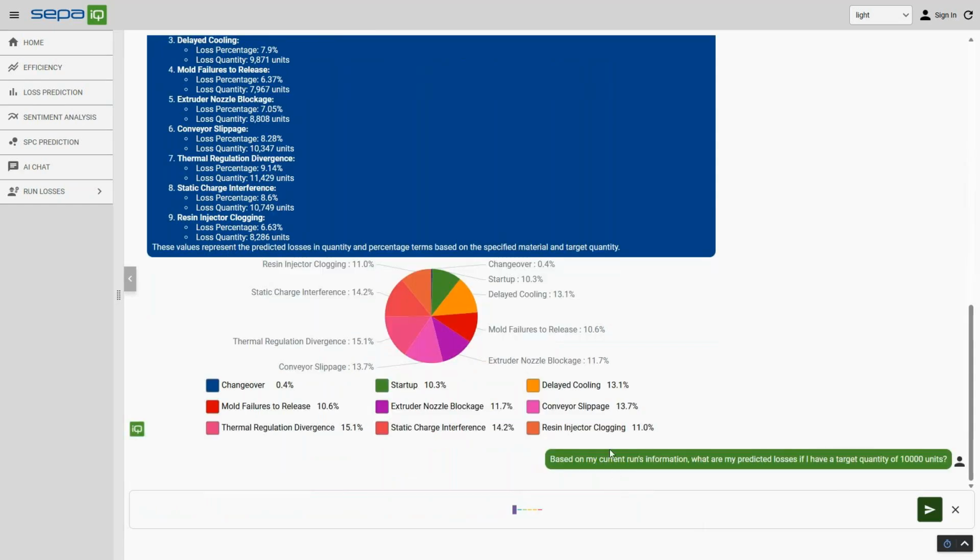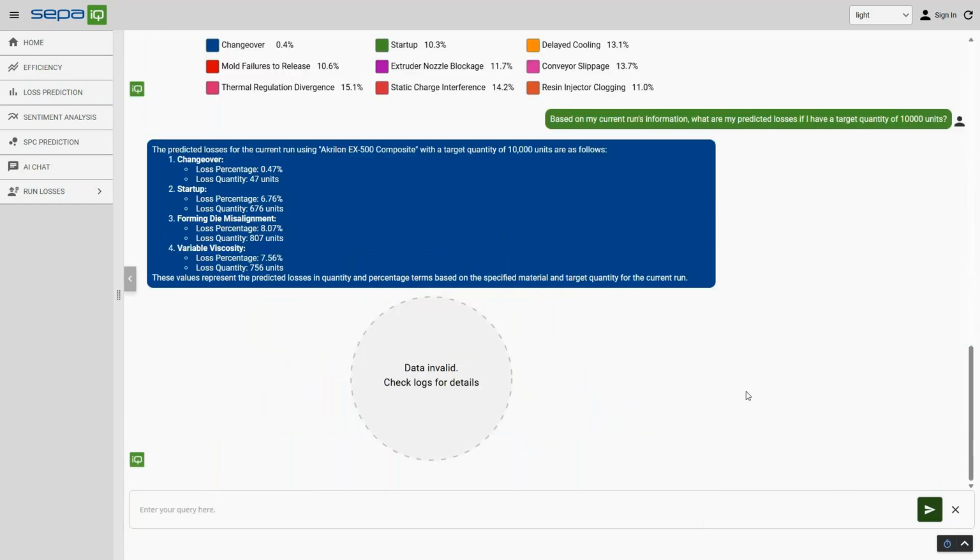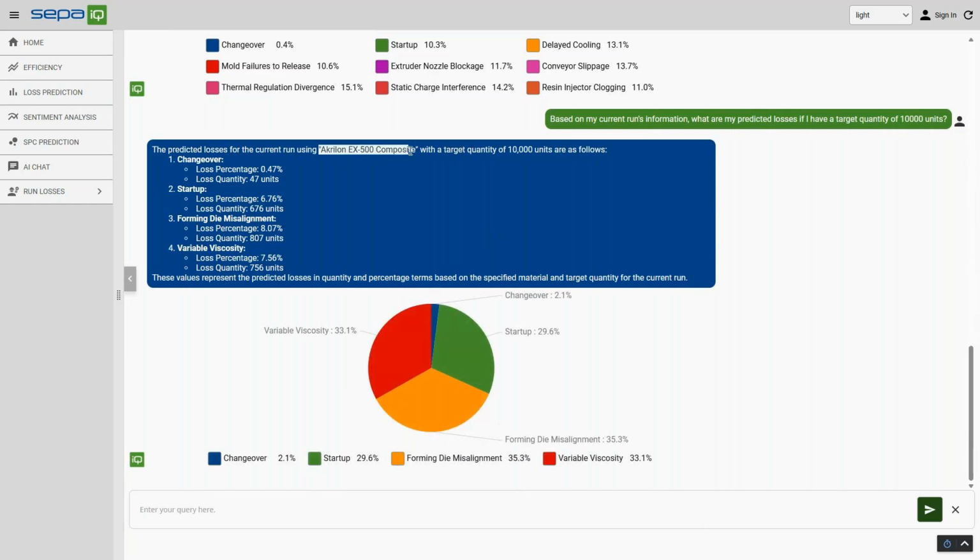We've put enough electricity through this rock. So it's picking up the current product and other information for the current run, and now it can get those results back and feed them into the next request, which was predicting what the losses were. Exactly, and this is all tied in with machine learning. It did the machine learning prediction and all that. No code, no code, no code. This is the coolest part about it. It was shockingly easy to accomplish this, so I really hope you get excited about it.